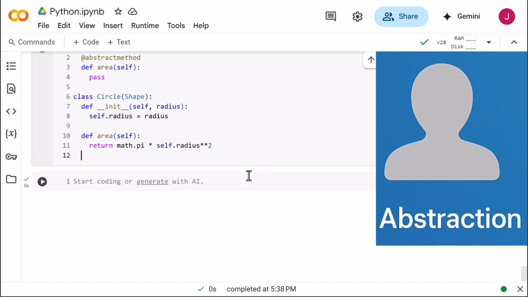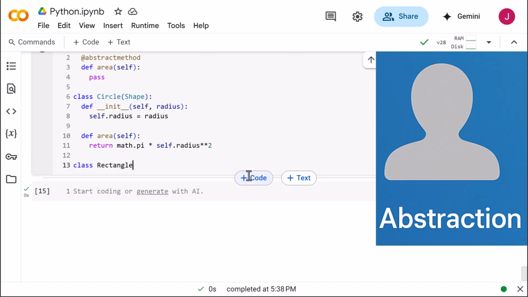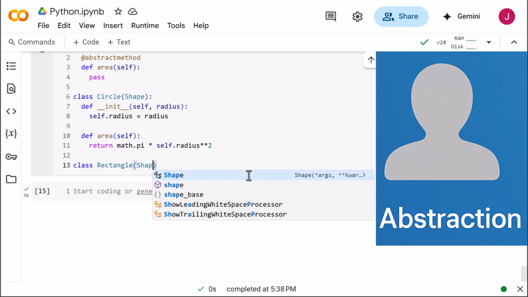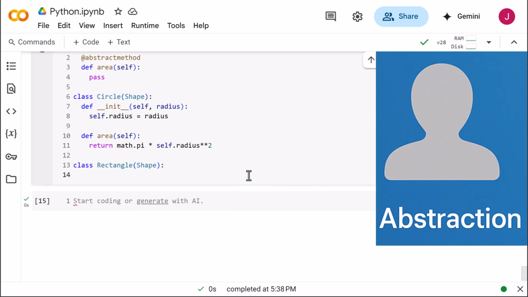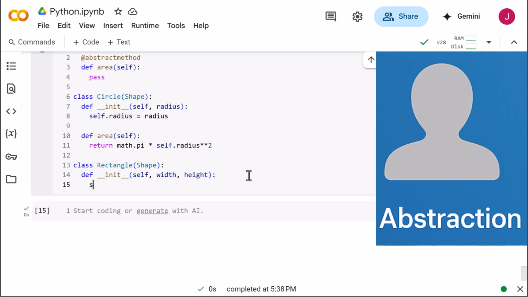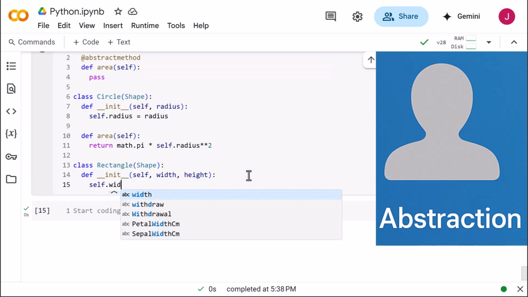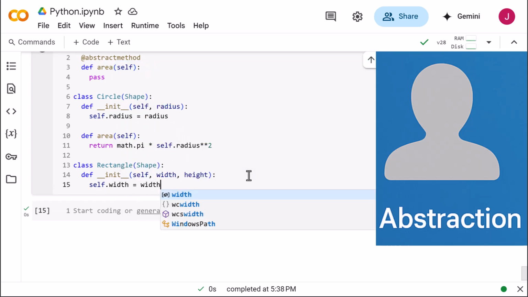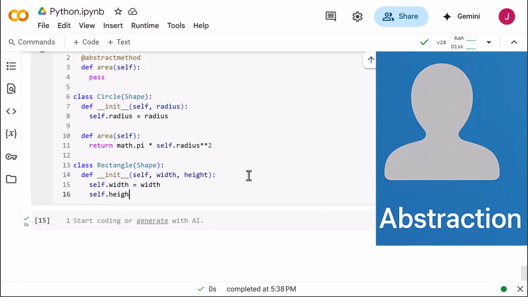Then I will go for the Rectangle class. Class Rectangle, and it's a kind of Shape. And in here, again, def init, self, width and height, then I will get self.width is equal to width, and self.height is equal to height, right?